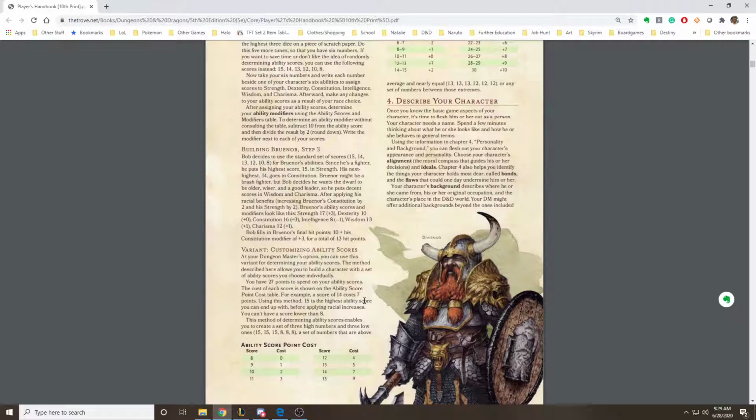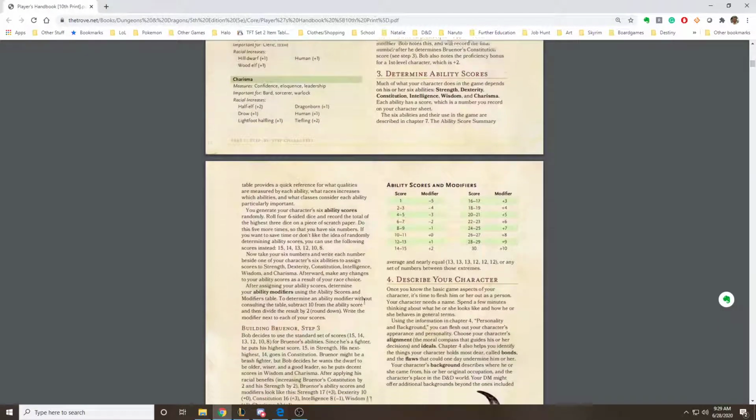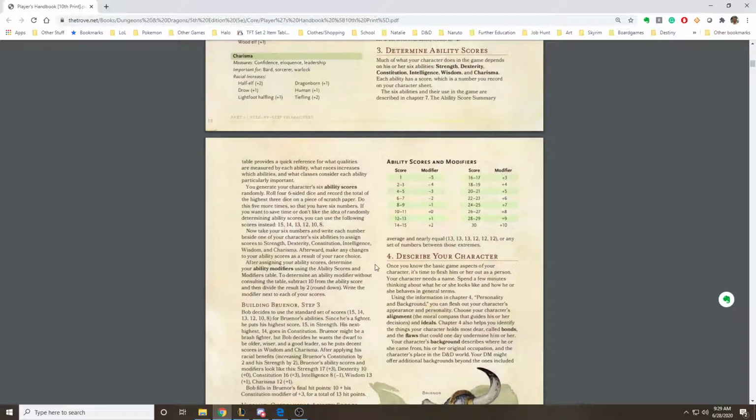Then there is rolling for stats, which I'll have to pop up on screen because they do not really talk about it in here. Rolling for stats, most people go by 4d6, drop the lowest, meaning you roll 4 6-sided dice, and then you drop the lowest one. So if I got a 4, a 3, and a 3, and a 1, I would drop the 1. So I take 4, 3, 3, add those together, 10. That is my ability score. You do that 6 times, there's your stats. So for now, I'm going to be using the standard array because it is nice and easy.